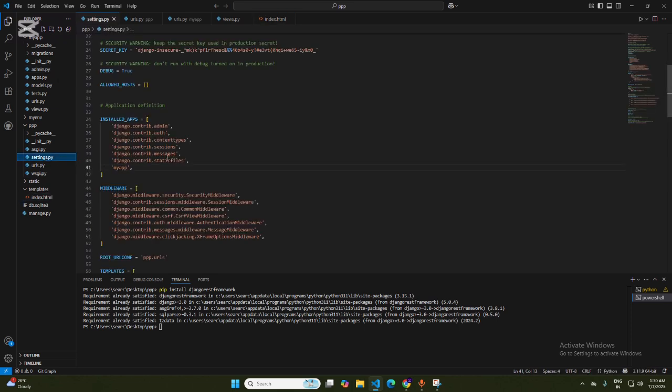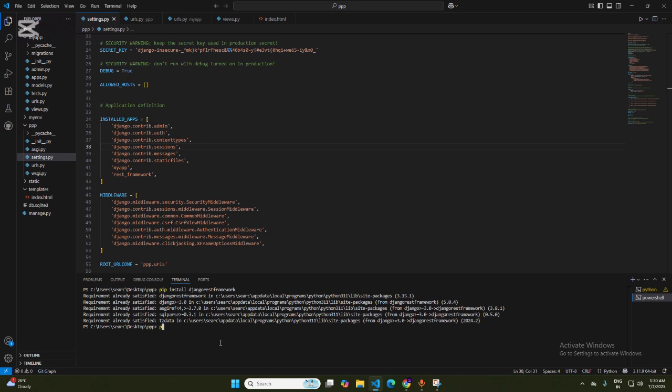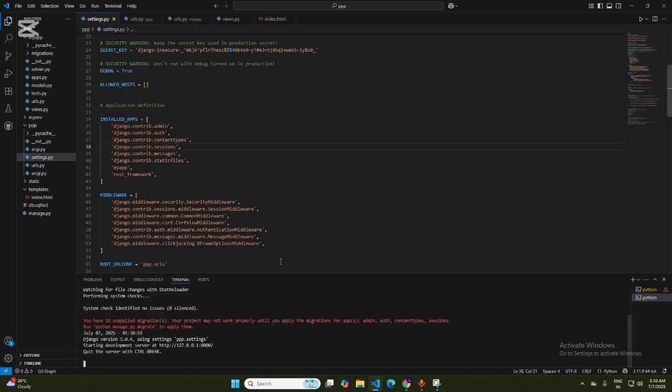So after that I just mentioned Django REST framework in my installed apps section. Then I just run everything again. So you can see here my project runs successfully, and I added REST framework to my project.